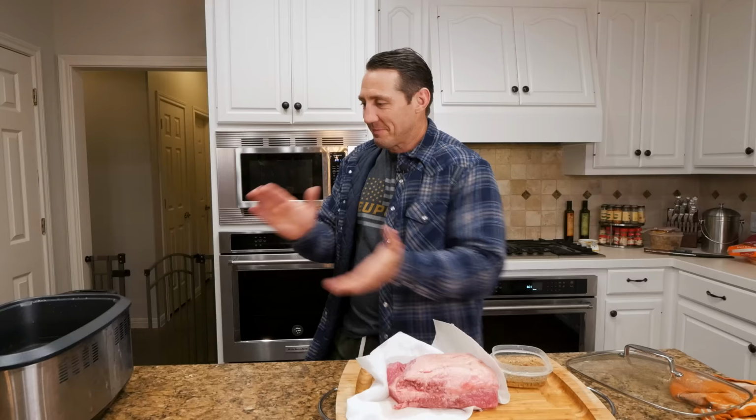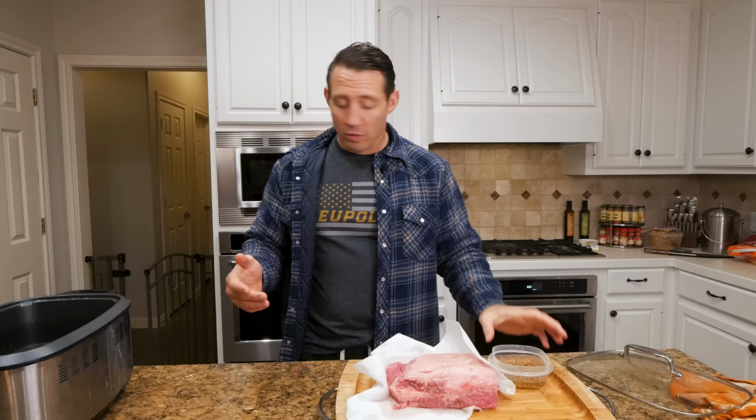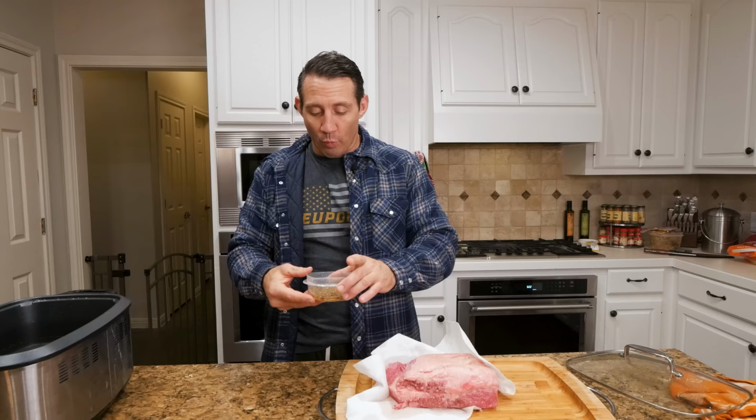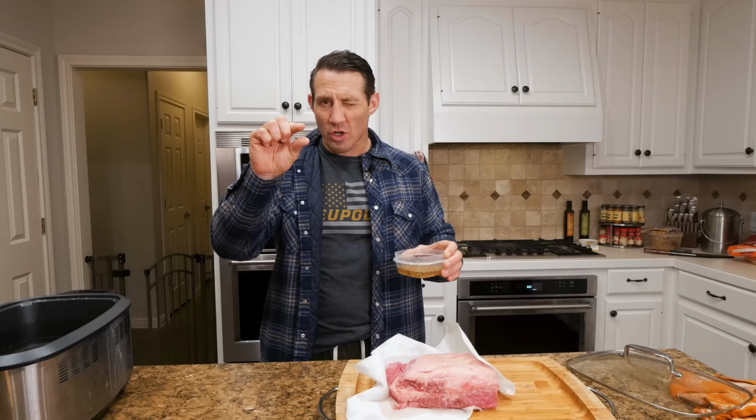So, with that, let's go get our corned beef in and start that slow cook. The corned beef is essentially brisket. You got your fat side and you got your lean side. Most corned beefs come with a pre-packaged corning spice packet, and all you do is add that into the water. You could put about 14 ounces of water, just so there's a little bit of the meat open at the top.